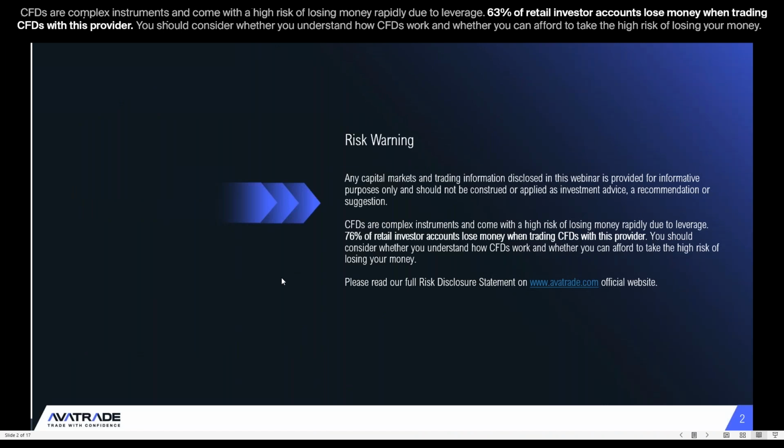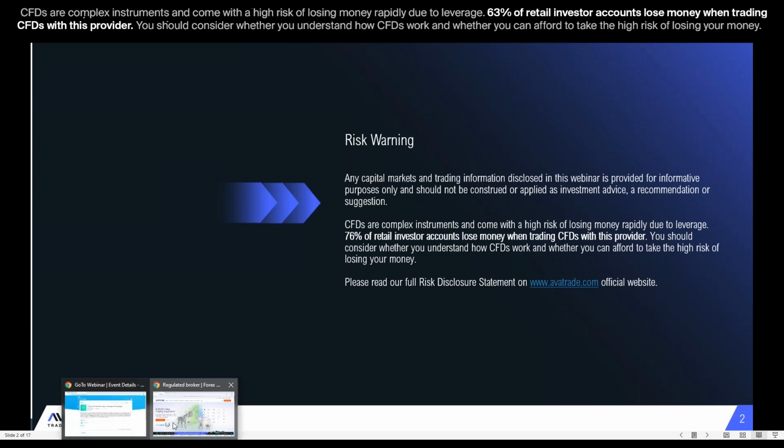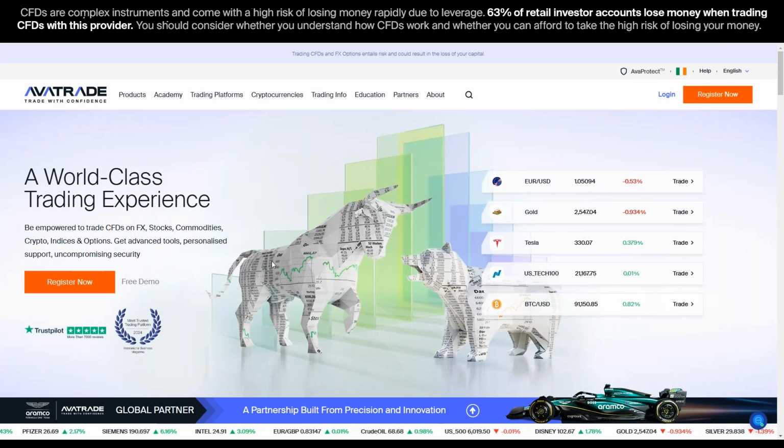As always, keep in mind that there's risk involved with each trade you take. No one trade is guaranteed to profit. So you want to manage risk in a way that makes sense for you. And we'll go through some ideas in that regard with some of the tools that are built into our web trader and app that make the risk management side of things quite a bit easier. And also keep in mind that what we cover is not meant to be financial advisement, but is coming from an educational perspective.